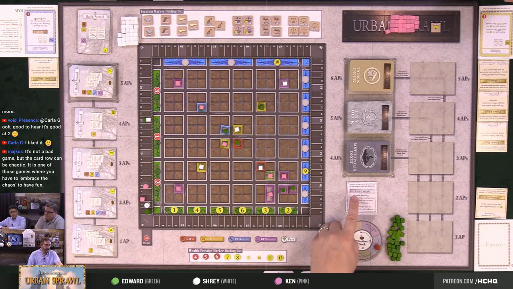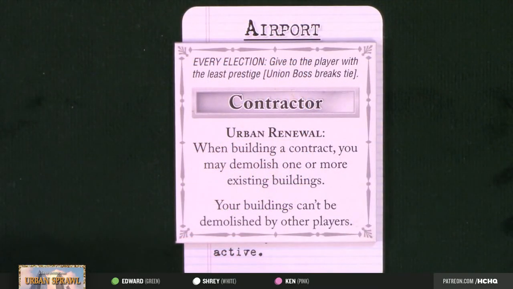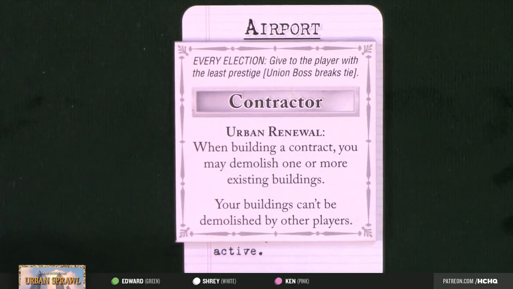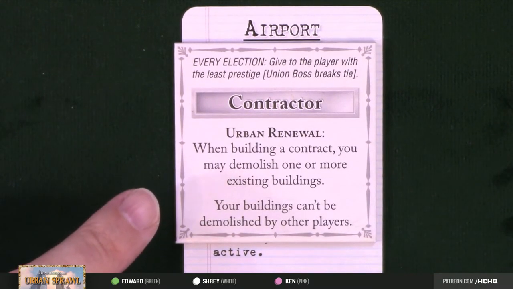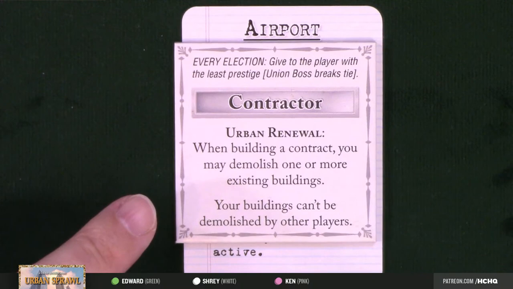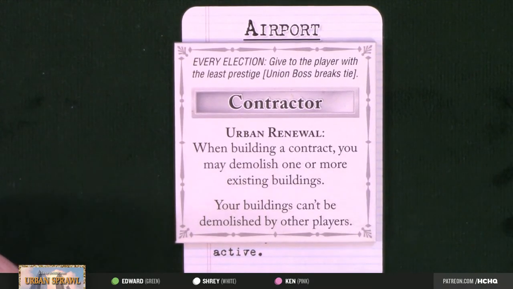Now, the contractor does not come into play until when? Until the sports team comes out. So this will hang out. But you know what? Let's talk about it real quick. Every election, give to the player with the least prestige. It's a catch-up mechanic, okay? Then, when building a contract, you can demolish one or more existing buildings underneath where you're building. That can be really, really nasty. And your buildings are immune from that. So keep that in mind.